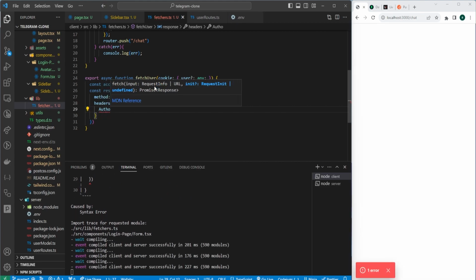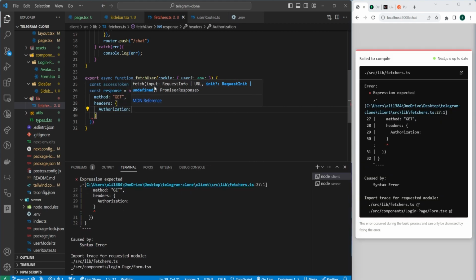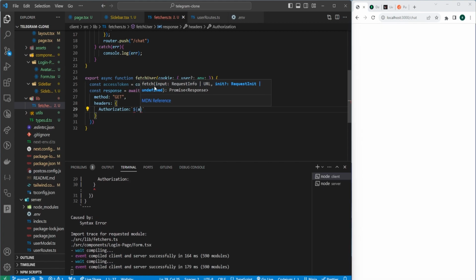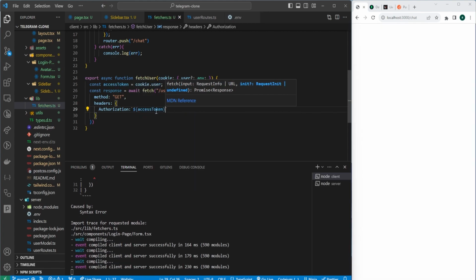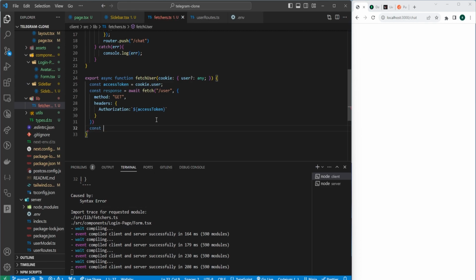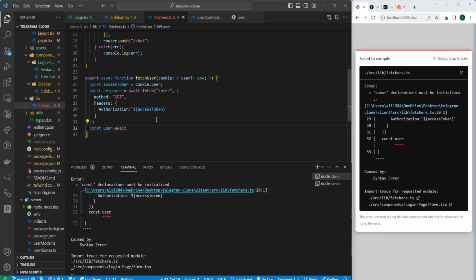We will pass the access token to it. And then we will declare const user equals response.json.